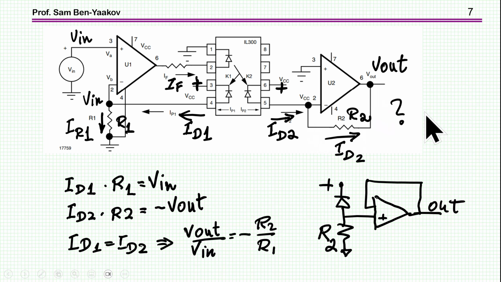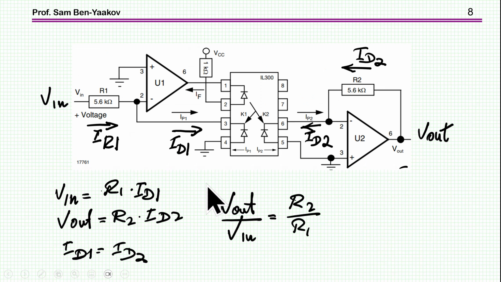I don't know why they put it here. Very strange. I think it's a mistake, an error. Anyhow, if you'd like to have the same polarity, then you have to have here a follower, not an inverting amplifier. So here it is, and rather than having it this way, if you have it this way, then again the same current times R2 is the output, and therefore you have the same ratio, except it will not be with a minus.